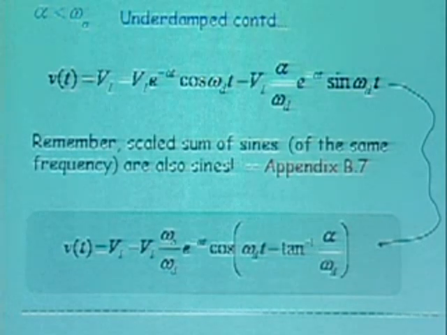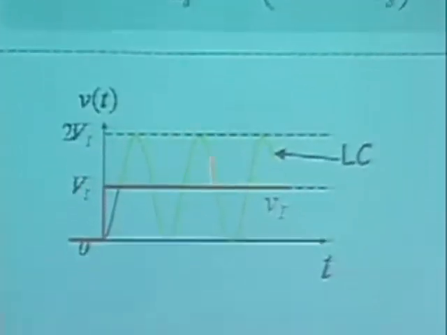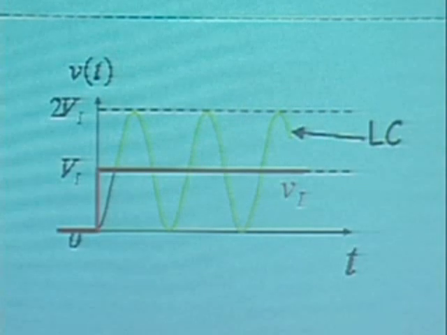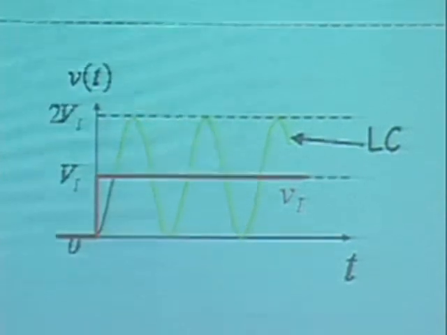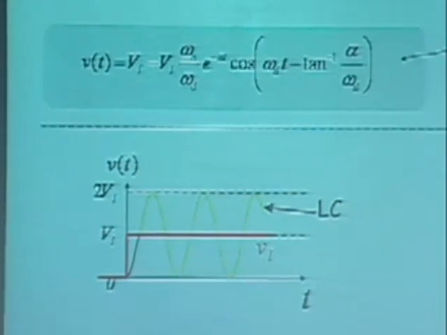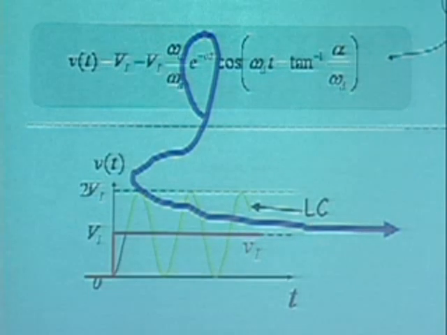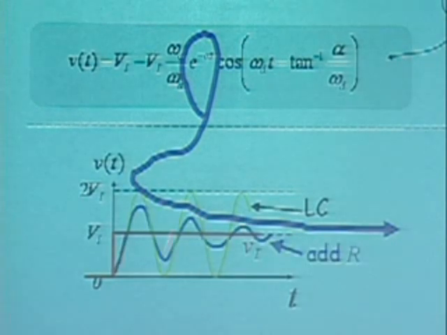In other words, to a step input, the LC circuit would give you a sinusoid. So that's what the LC circuit would do if alpha was 0. But because of this alpha term here, e to the minus alpha t, that gives rise to a damping effect. So this causes this thing to become smaller and smaller as time goes by until this term goes to 0 at t equals infinity. So this guy damps down, and so therefore you end up getting the curve that you saw like this.